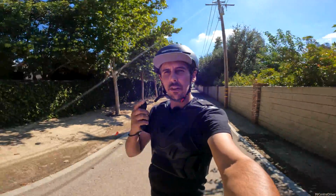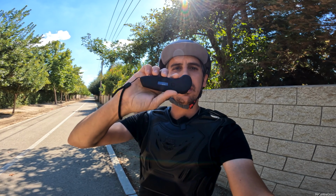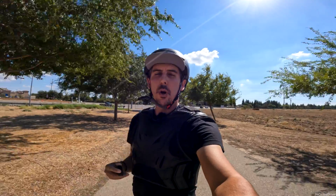Now, one thing I want to show you before we even get started on this ride is this. This skateboard has a standby feature, so all you have to do is come to the remote and hold it on, and then it will automatically turn on your board also, so you don't ever have to keep reaching down underneath the skateboard to turn it on. Most skateboard companies are now implementing that feature this year, 2022, but in 2021 and 2020, there was not many companies having that feature, and it is so nice to have on skateboards if you're not used to having it on yours, if you have an older board.